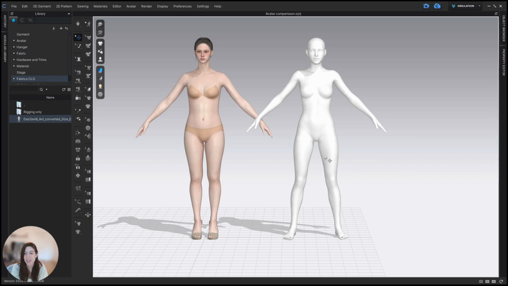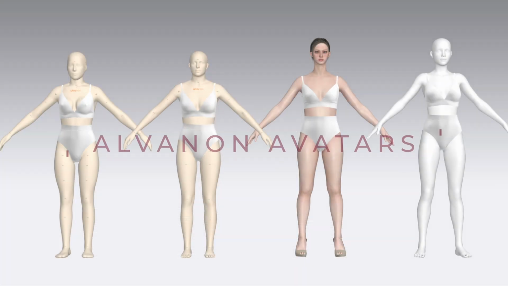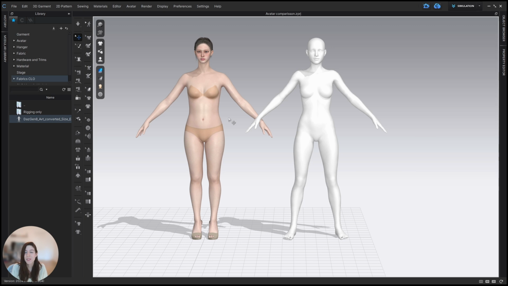But now what happens if we don't want to spend all that time creating a super customized avatar in Daz and we just want to do something like this, just apply a size set to an avatar and have an avatar that is realistic and well proportioned? Then we have the option of avatars that are usually created by companies that specialize in creating physical dress forms. But now they have made the change to the digital world and they are translating their dress forms to virtual avatars, so virtual dress forms in a way.